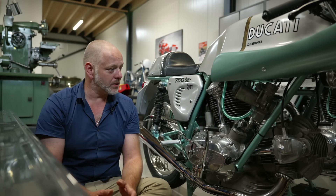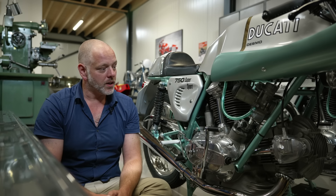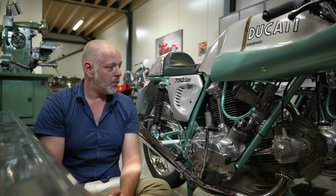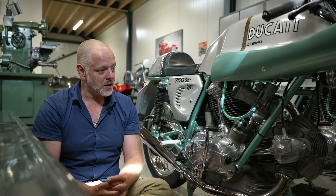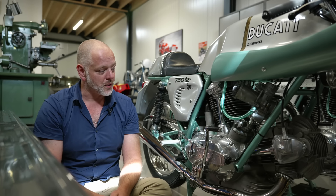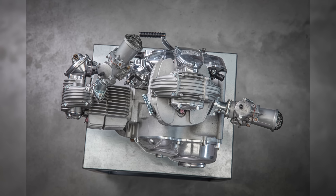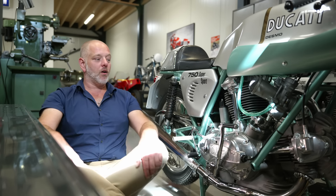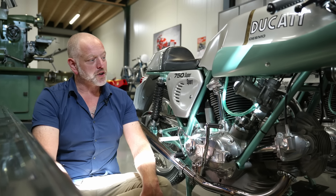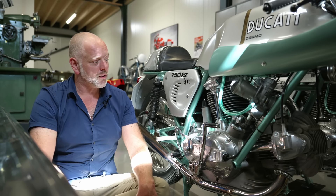Ducati took the 38 PHM and hand-machined them up to 40mm, then hand-stamped '40' or 'after PHM' on the body. These carburetors are specific for the 1974 Super Sport green frame, as they have no provision for a choke — they are just made with a tickler to enrich the fuel mixture for starting. The choke provision was only cast into the body on later versions. These specific carburetors, combined with all the other unique engine components, make up the complete green frame engine — a lot of things specific to and used for the first time on this engine in 1974.